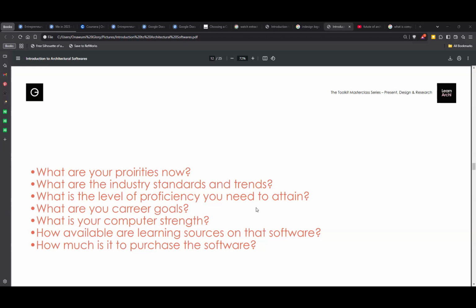Based on your career goal, you would need to prioritize which software you need to know and need to learn.